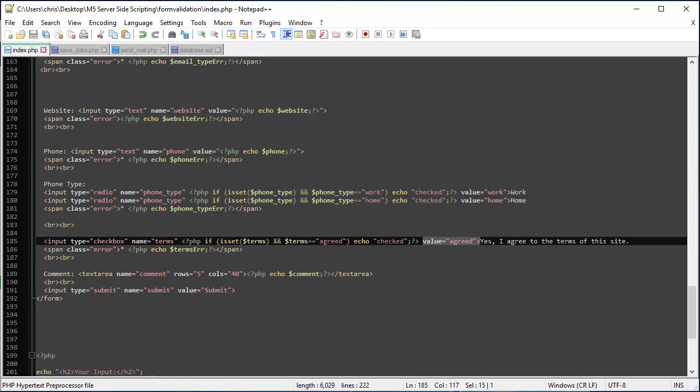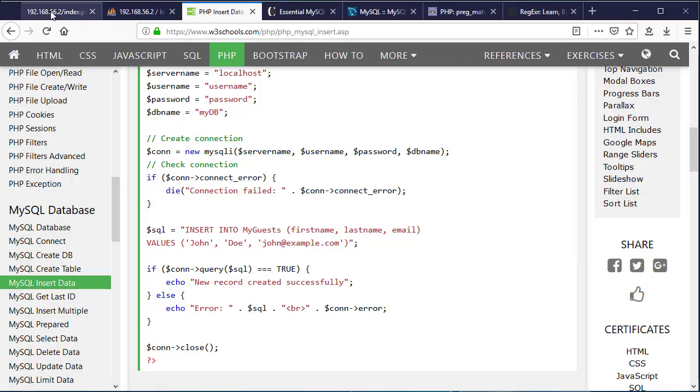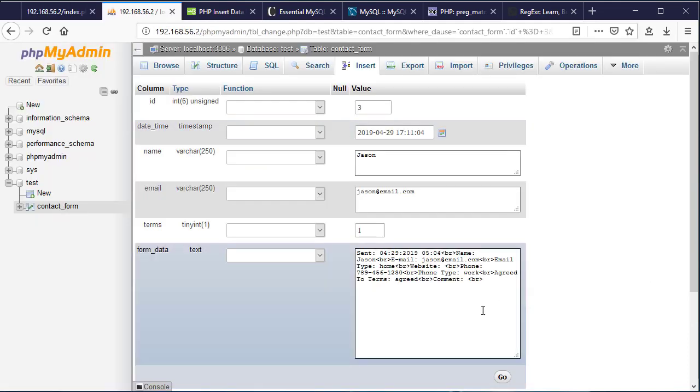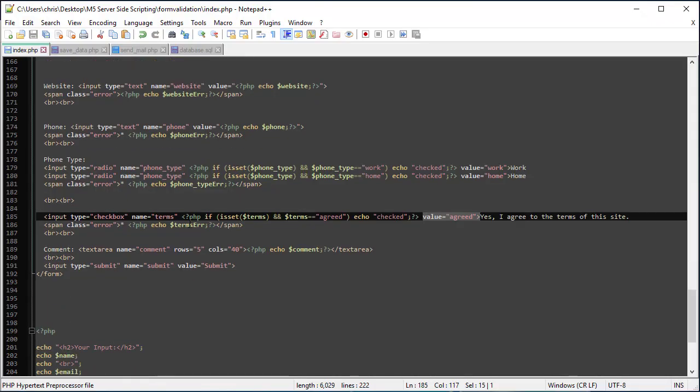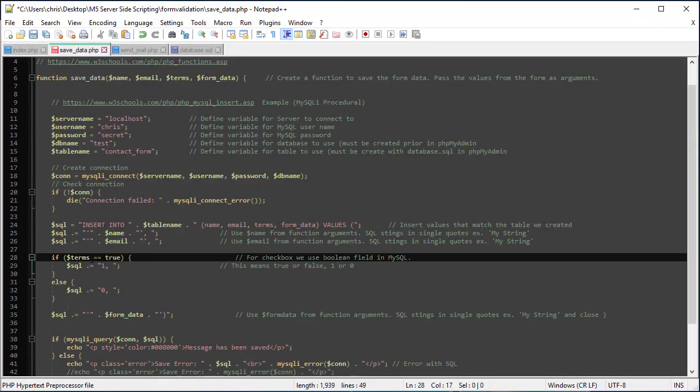We'll look at our database and our data, terms agreed, right? So in our script here, it should say something like equals agreed. If that is the case, then make that value equal to 1, otherwise it's false, which is 0.